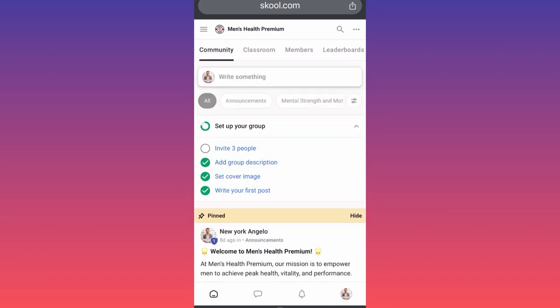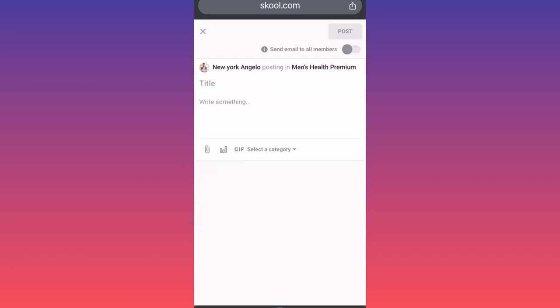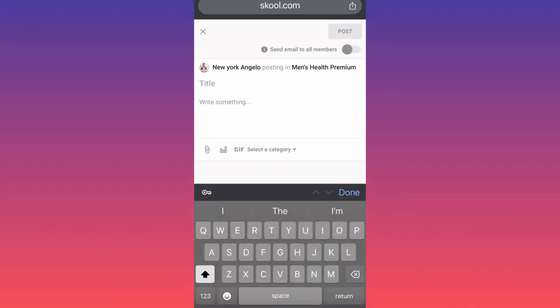Then you will have the small diagonal box which says write something. You want to click on write something, and then you have two options. Essentially you're writing a blog post. You have a title, and then you have a body where you can essentially add multiple different elements, different paragraphs. And if you want to add a picture so you can have a complete blog post, you can click on the small pin on the lower left side.